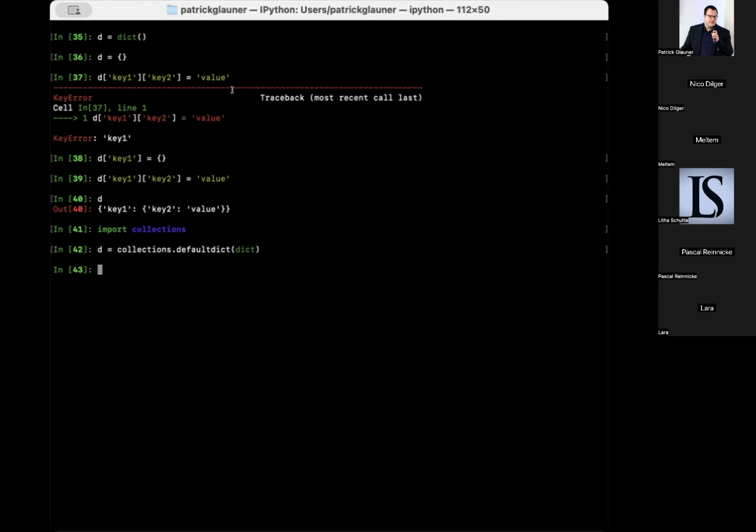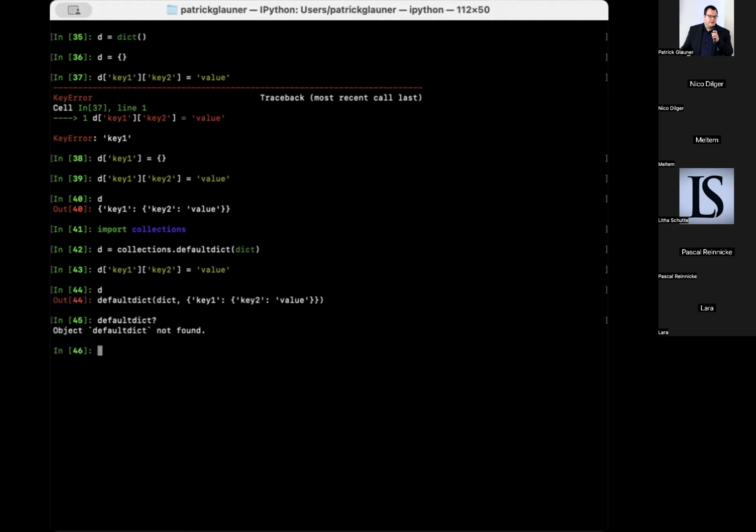You can use it for lots of other things, not just for the use case here, but then I can directly store this. So the default dictionary says I have a default dictionary, and by default, it works on a dictionary. And then as a consequence, it creates these intermediary dictionaries when I want to assign a key value pair.